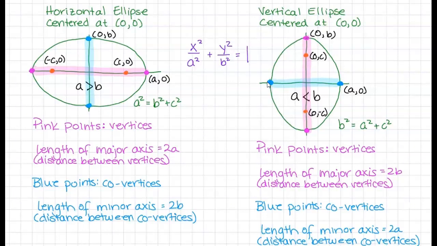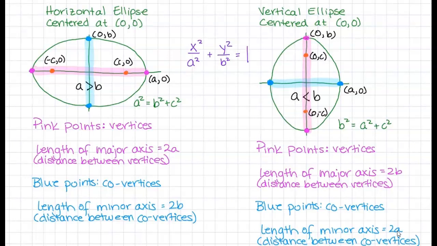And then finally, we don't have a diameter for an ellipse because it doesn't have the same diameter all the way around, but this longest distance is called the major axis, and the shortest distance is called the minor axis. So the major axis is horizontal on a horizontal ellipse, but the major axis is going to be vertical on a vertical ellipse. And then accordingly, the length of the major axis on a horizontal ellipse is going to be 2a, but on a vertical ellipse it's 2b, because on the horizontal ellipse we're measuring horizontally, and on the vertical ellipse we're measuring vertically. And then the length of the minor axis is going to be 2b or 2a, depending on how the ellipse is aligned. So that's kind of a rundown of the parts.